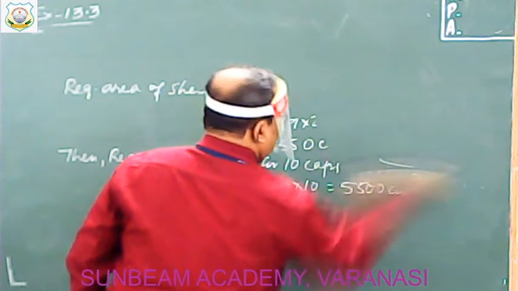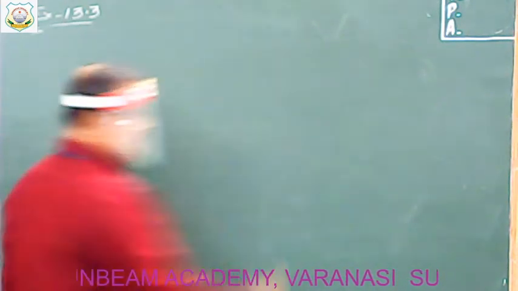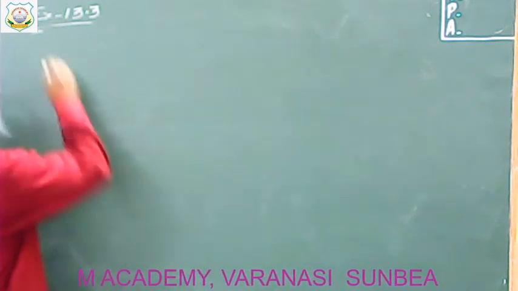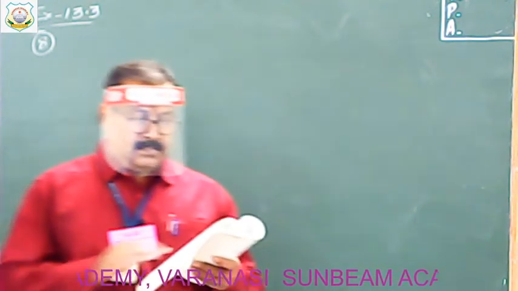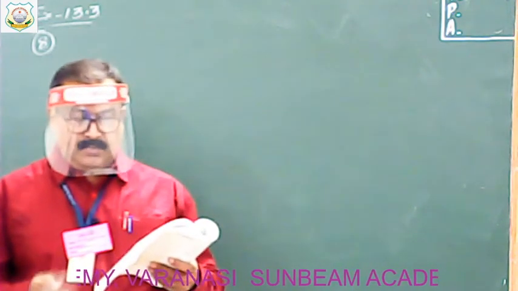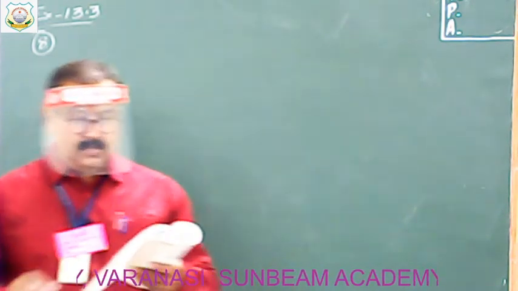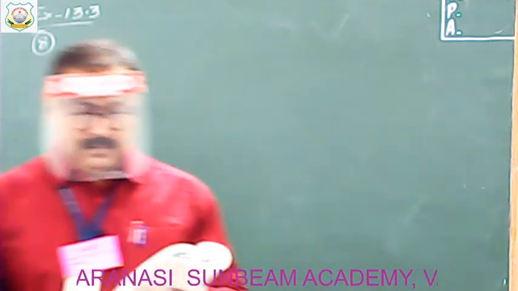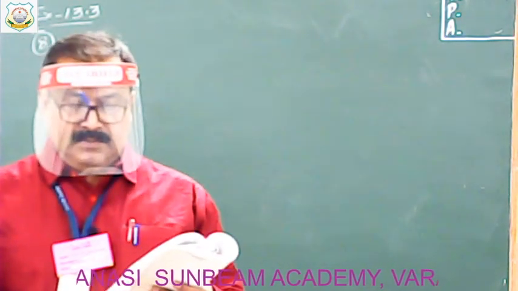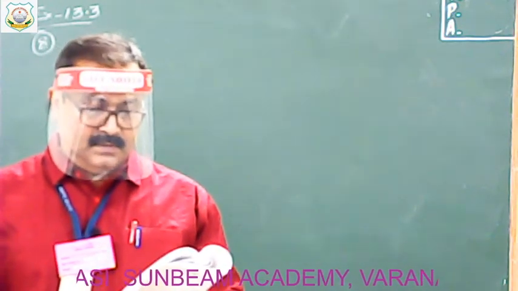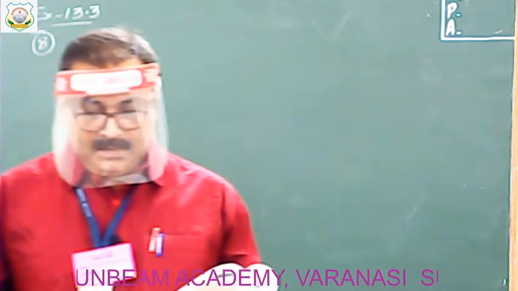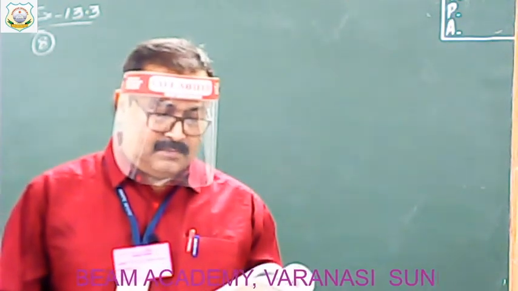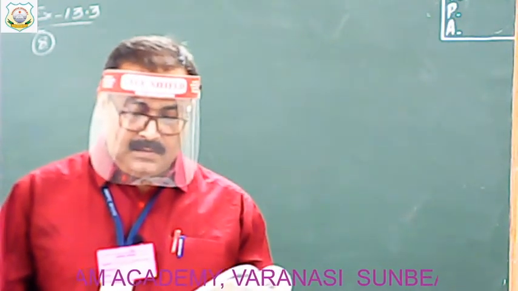One more question is left of the same exercise, and this question is number 8. A bus stop is diverted from the beginning of the road by using 50 model cones made of recycled cardboard. Each cone has a base diameter of 40 cm and height 1 meter. If the outer side of each of the cones is to be painted and the cost of painting is rupees 12 per meter square, what will be the cost of painting all these cones?